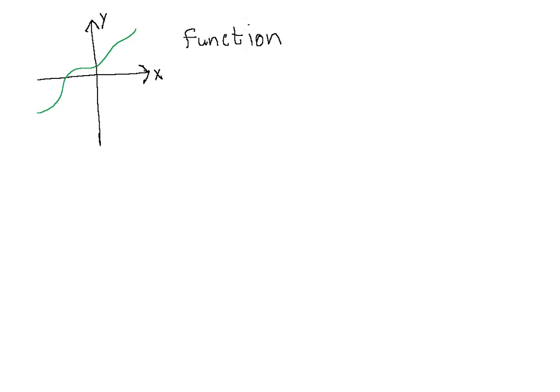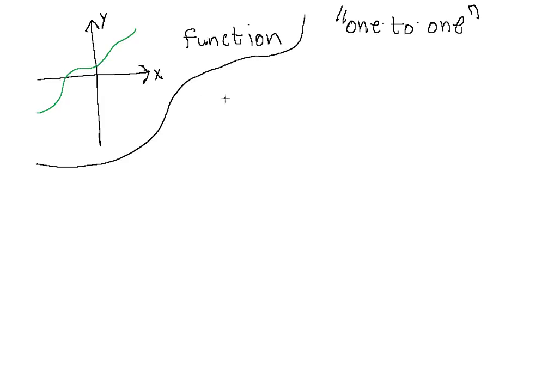And it kind of makes sense if you think about it in terms of being one-to-one. For a relation to be a function, it has to be one-to-one. And that means that for every value of x, or everywhere on this x-axis, we have a unique value for y. So anywhere that we see a value for x, we only have one value for y, and we can't use a vertical line to cut through it more than once. So it kind of makes sense. Let's do a few more examples.